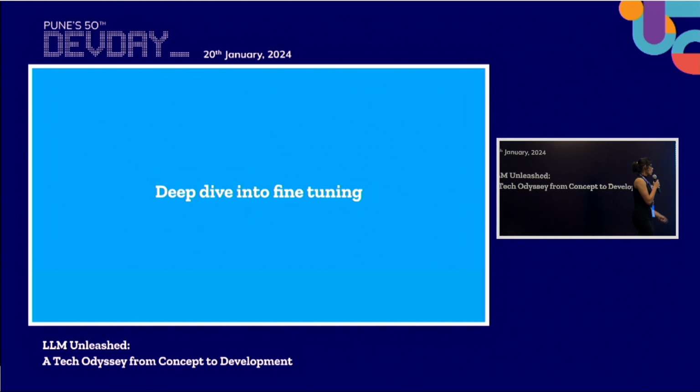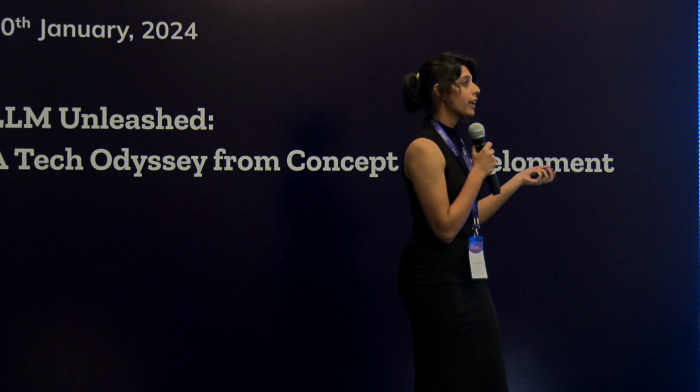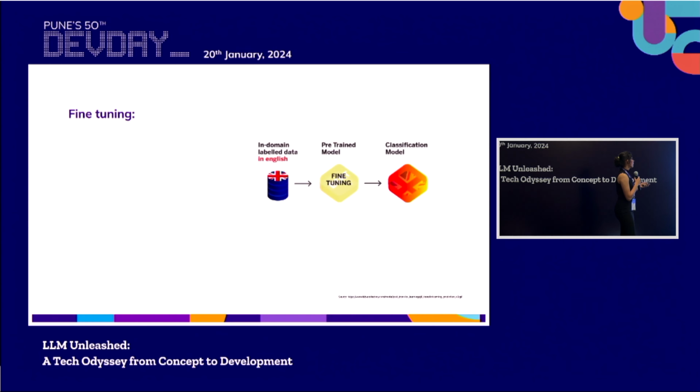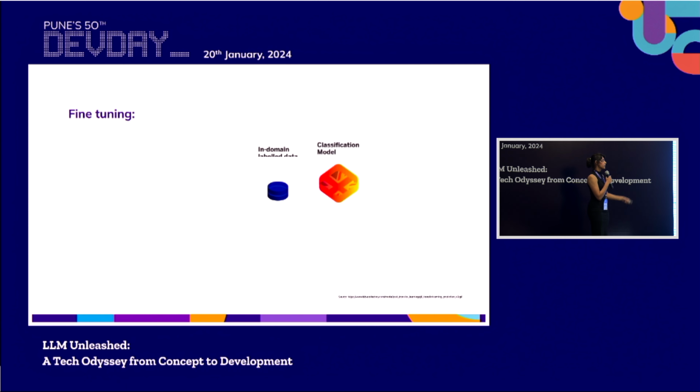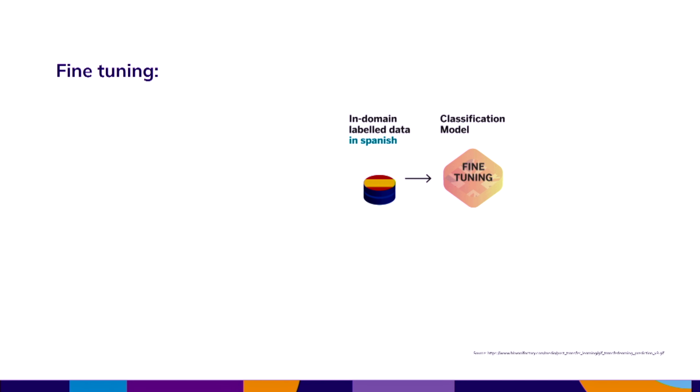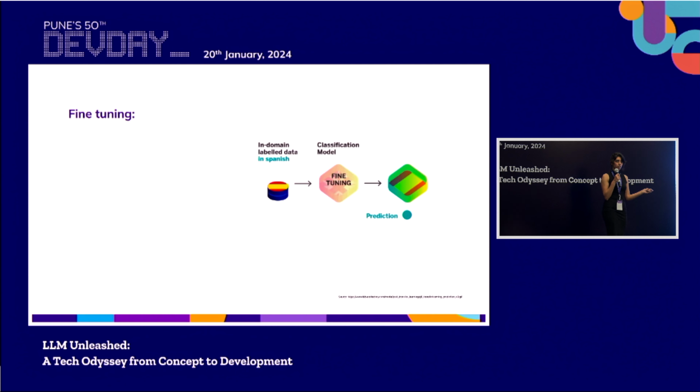So fine tuning, we'll go ahead with fine tuning and understand what fine tuning does. As Karthika said, LLMs are black box. Let's actually open that black box and deal with weights and parameters and how the fine tuning is done. So see this figure. What you can see is there's a model and there's a task, a classification task, and previously the data was English, but now your requirements have changed and suddenly you want your input data to be in Spanish language. What would you do? Would you change the whole model for it?